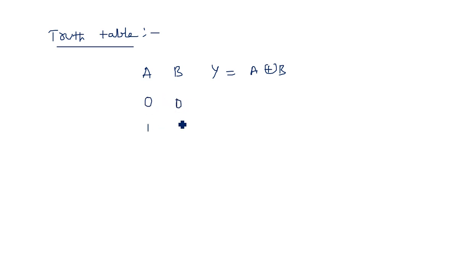Now, let us see the truth table of this XOR gate. In the truth table, there are two inputs, A and B, and output Y, which is equal to A XOR B. The inputs are 00, 01, 10, 11. What is the statement for the XOR gate? When an odd number of inputs are 1s, the output is 1. That means the second one is 1, the third one is 1, the first is 0, and the last is 0. This is the output of the XOR gate. As per the statement, the output is 1 when an odd number of 1s are there in the input combinations. In the other cases, the output is 0.